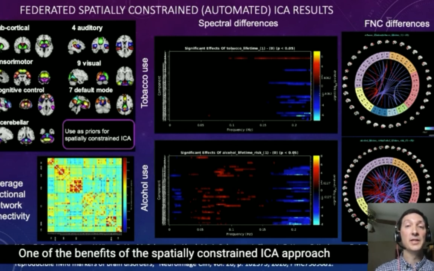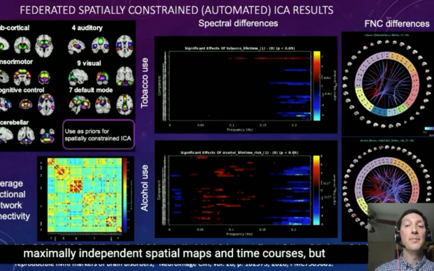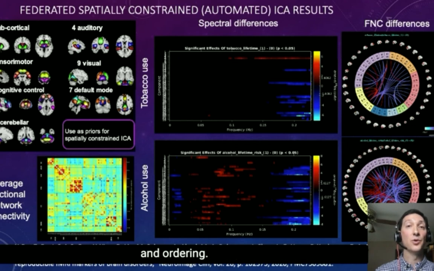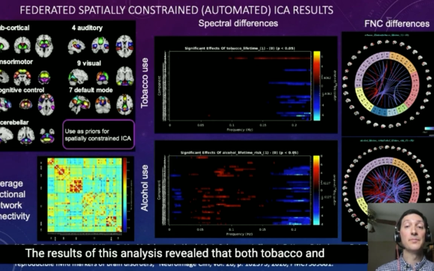One of the benefits of the spatially constrained ICA approach is that we gain the advantages of estimating subject-specific, maximally independent spatial maps and time courses. But the constraints facilitate automatic component selection and ordering. This then enables us to fully automate the spatial ICA approach.